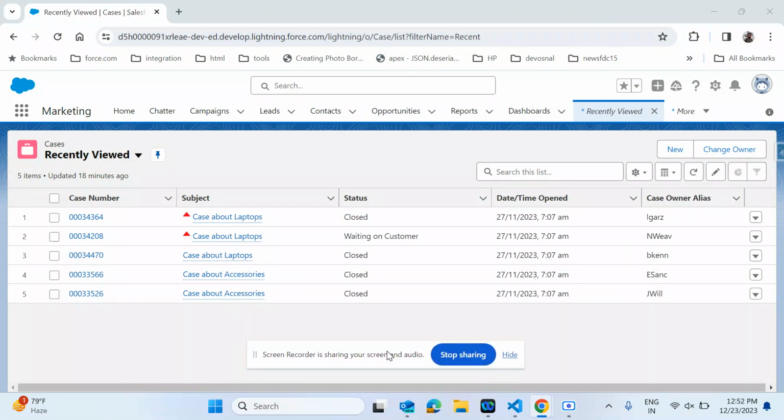Today I am coming with a new concept called flow validation rules. Recently Salesforce is allowing us to show a custom error message in a flow. So where can you use this? What is the purpose of flow validations?